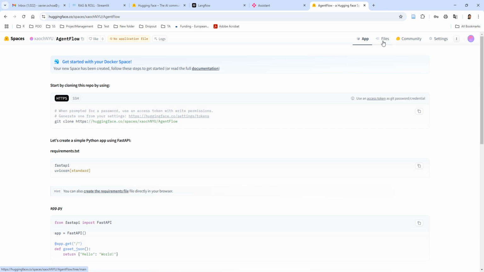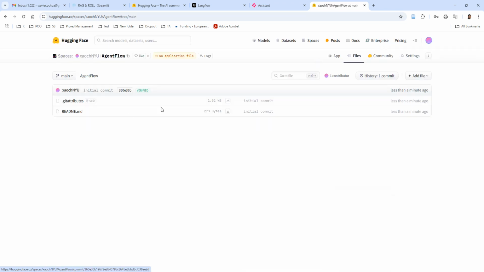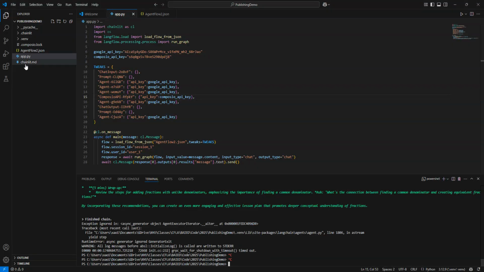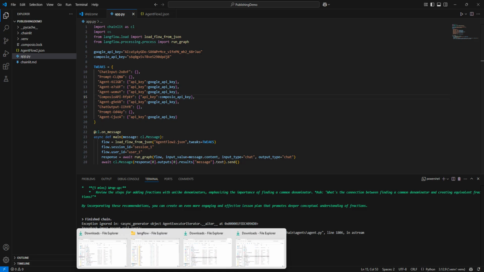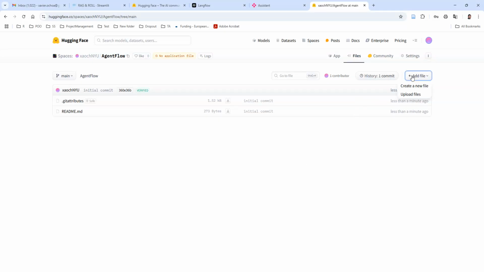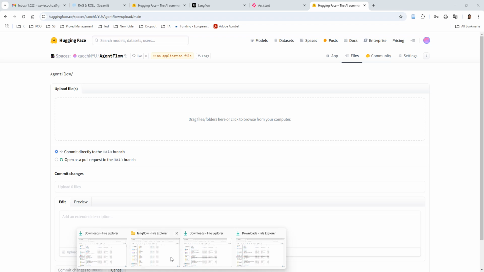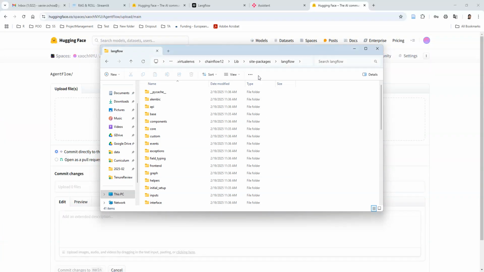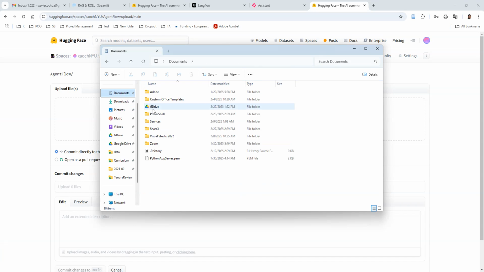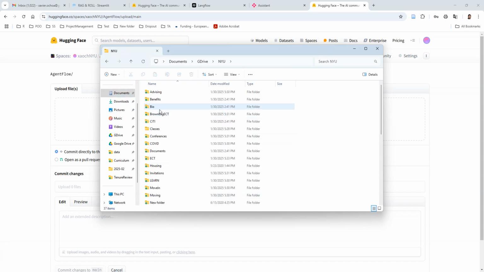So we go to files. Here we will upload the files of our project. But first, let's see which are those files. Of course, we will need to upload the app.py and the flow. So I will do that. I will go back here and add a file, upload files, and go into my documents, my drive, NYU classes.